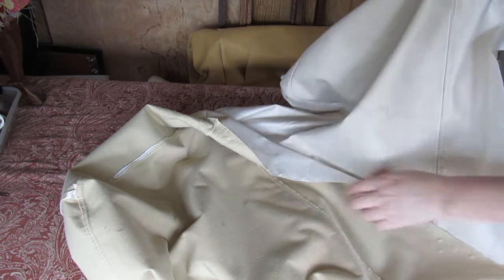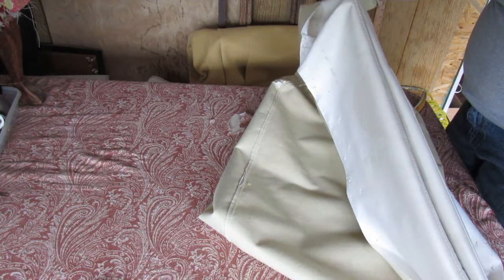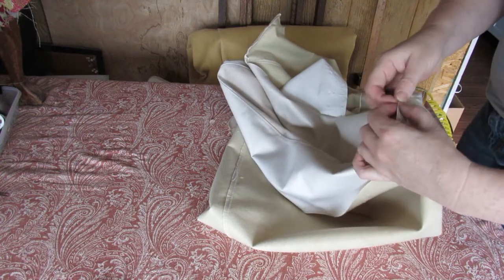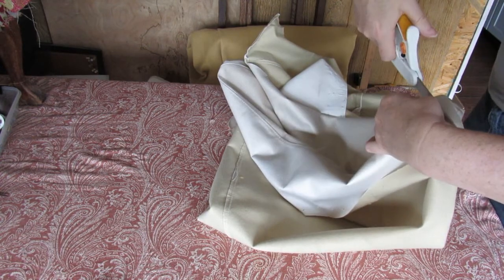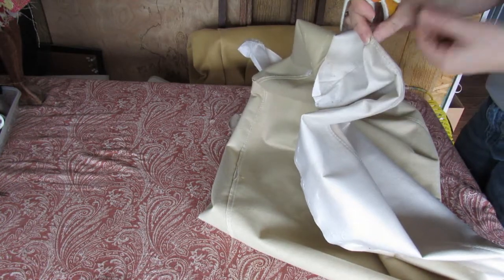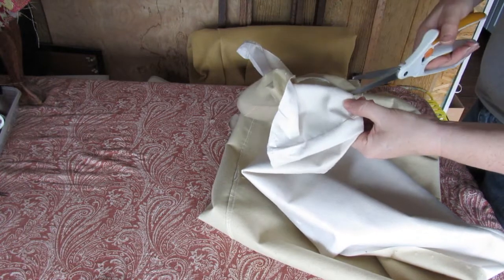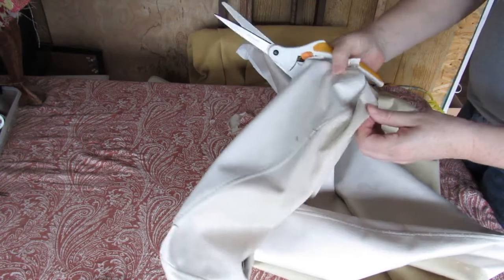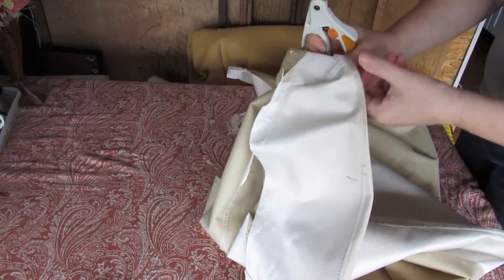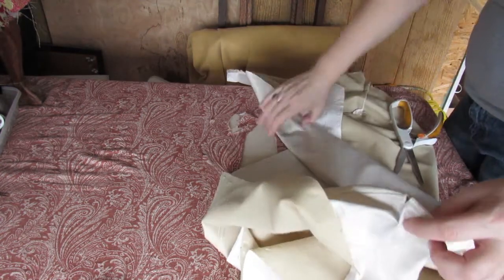The other thing I'm going to do before I finish is also mark the center mark. So there's that there all the way to the center here, and again I'm just going to put this little line across there, and actually I'll do it a little bit closer on this side so I know which end's which, and the same on the other side like that. Up close to the back edge I'll do the same again, like that and that. This is so that I can line up everything.